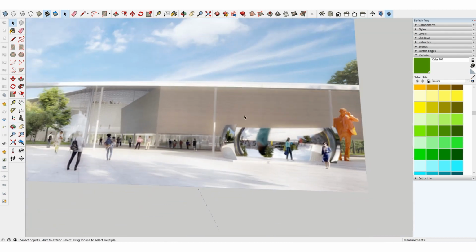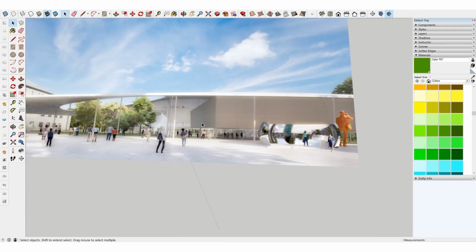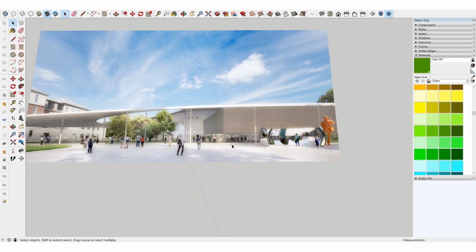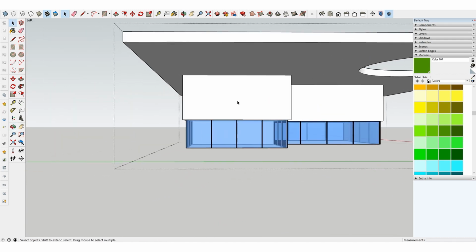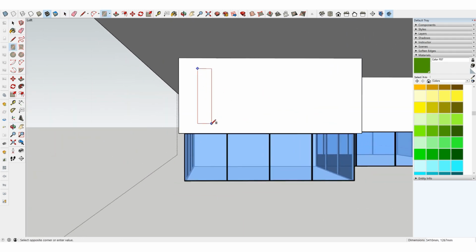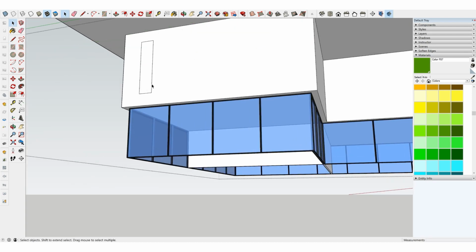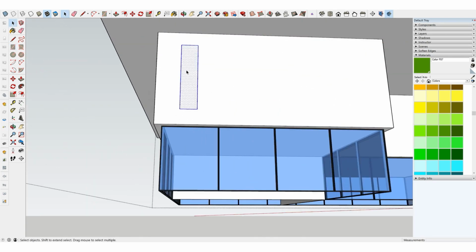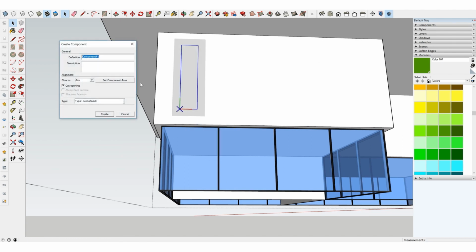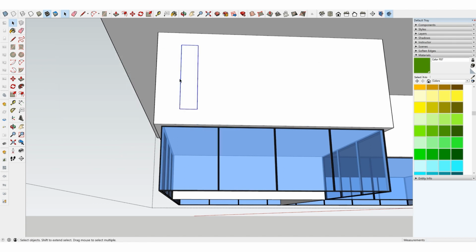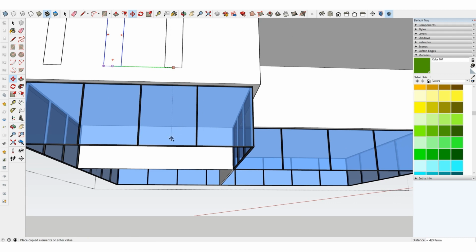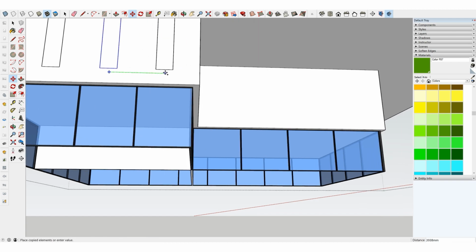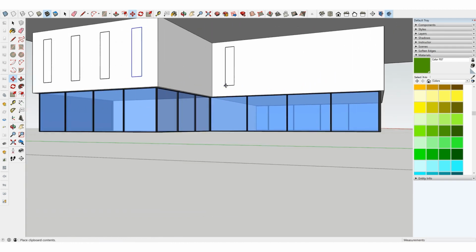And then, as much as I like this top heavy design, I do think that box just needs a bit more work to it. So I'm just going to introduce a series of thin windows that line up with the glazing below. We want these as glued so that when we make a recess, it cuts out the geometry. I'll show you what I mean by that in a minute.